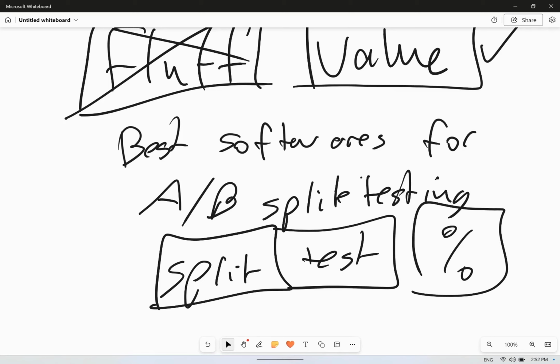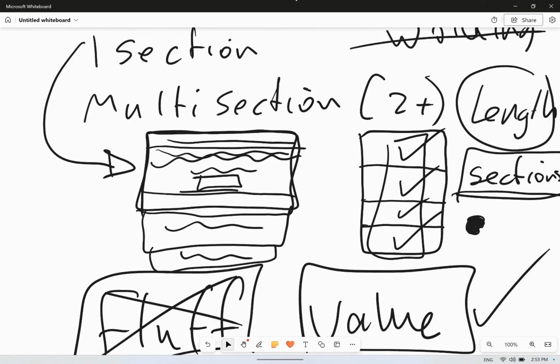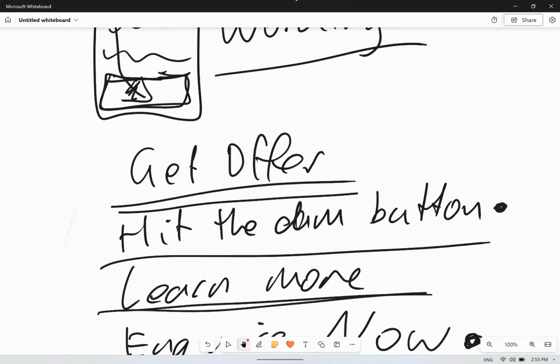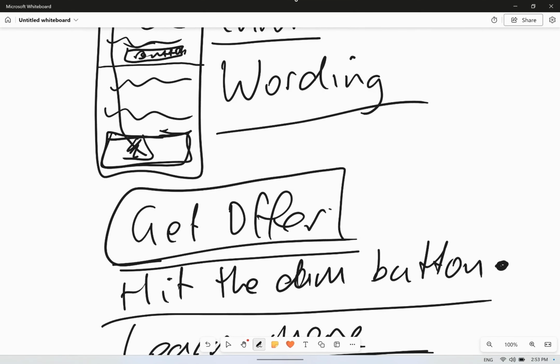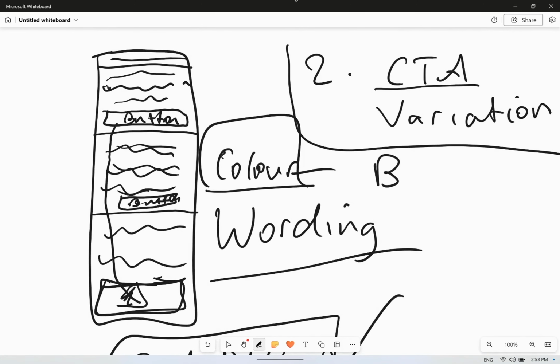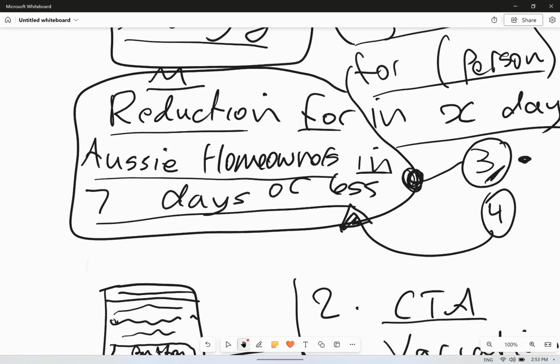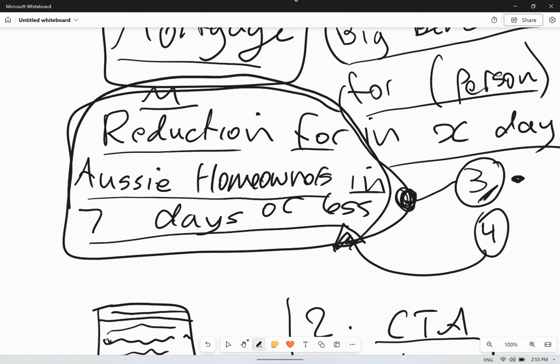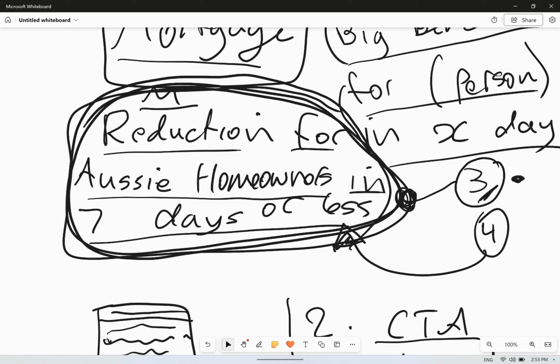However, these things do not matter if you don't have your ads and other parts matching your landing pages. So that's a quick pro tip. Make sure your ads match what headings you are changing. So, for example, if your ad says get offer, make sure your button says get offer. If the color of your ad is blue, make sure your landing page is blue. If this is your headline on your landing page, make sure this is the headline on your ad. So simple, but yet no one does it.